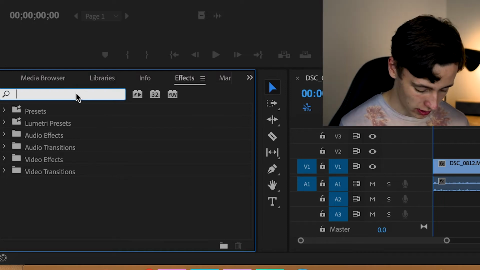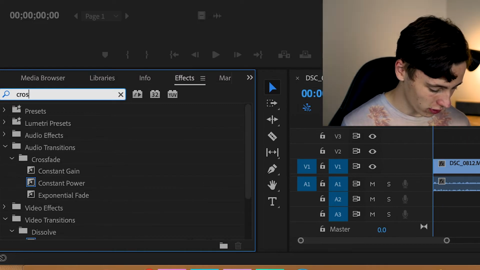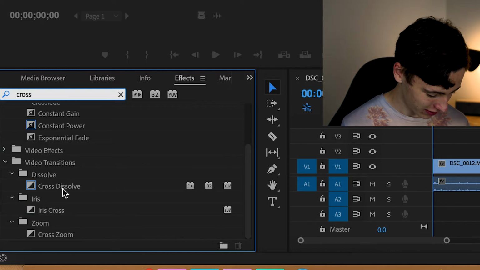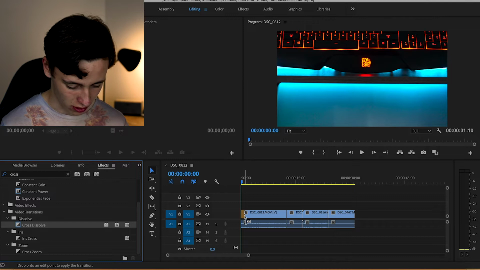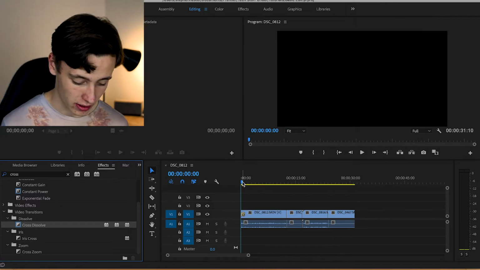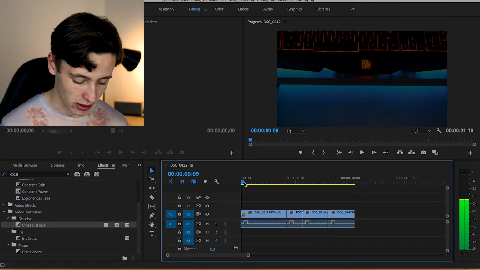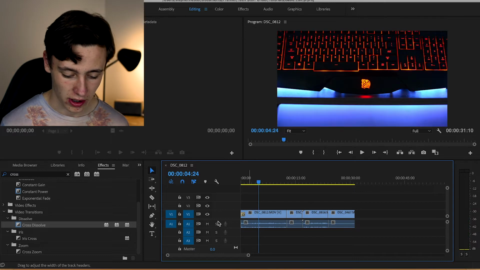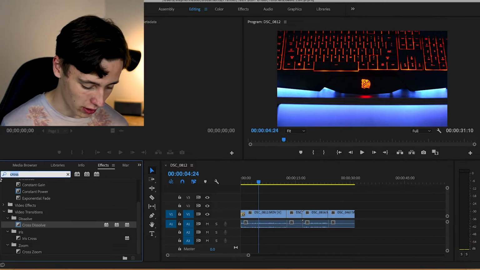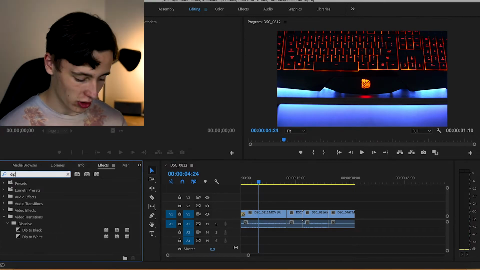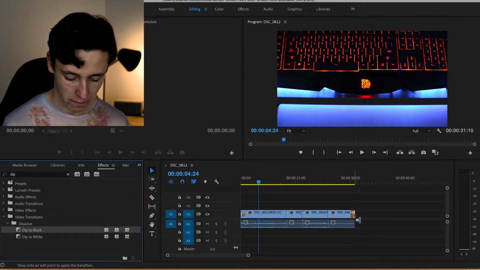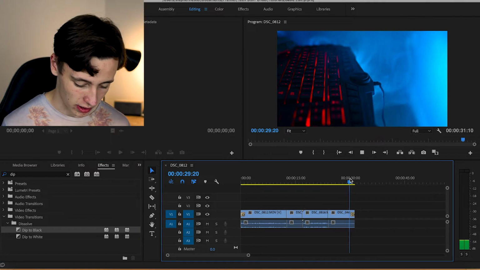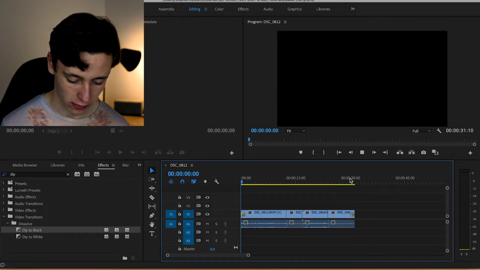Then search in there for cross, and you can go cross dissolve because it's at the beginning and the end. It's black at the beginning, so we'll fade from black and we'll do the other way. Otherwise we can go dip, so we can dip to white or dip to black. So we can drag the dip to black at the end and it'll fade out.